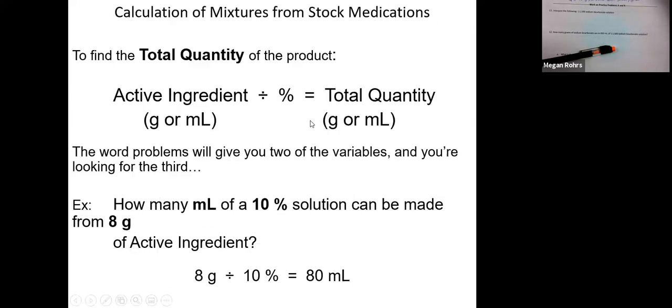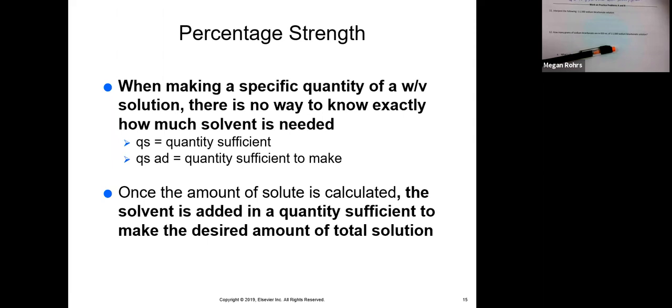But I wanted to go through to this slide. So this is what I just discussed, the concept of quantity sufficient. Please make sure that you understand that this is a very important concept, especially as we get into these compounding chapters and as we start editing our master formula for our product.